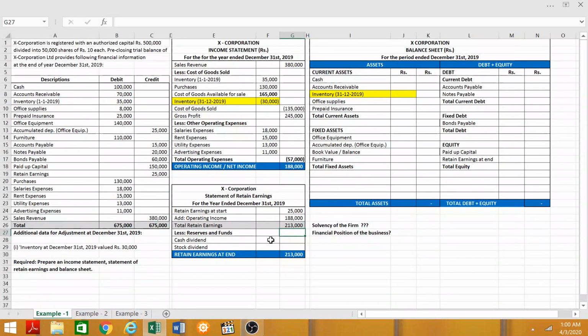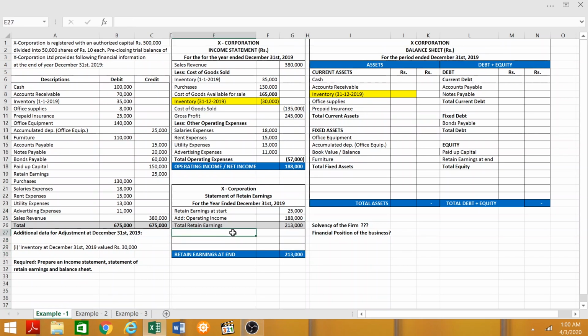Now after calculating the total amount of retained earning, if any amount is given to shareholders, we would subtract it from here. It's called dividend. I repeat, if any amount is given to shareholders out of this total retained earning or net income, it is called dividend and would be subtracted. Or in case any amount is appropriated, established or reserved, it would also be subtracted from total retained earning. But here in this example we can see in our pre-closing trial balance as well as in the additional data for adjustment, there is no information of dividend and reserves given. So this is our final answer.